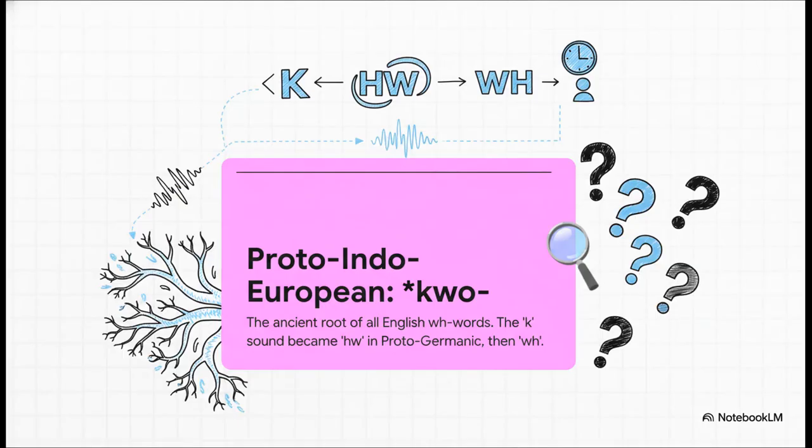And here it is, the family secret. Thousands of years ago, every single one of these words came from one single root in a language called Proto-Indo-European: quo. This is like the great-great-granddaddy of all our question words. Over centuries, that hard K sound softened into a hwa sound. For most of the words, we just started spelling that sound WH. But for how and who, the pronunciation shifted just a little bit more, and we ended up dropping the W sound. But it's still 100% part of the family.